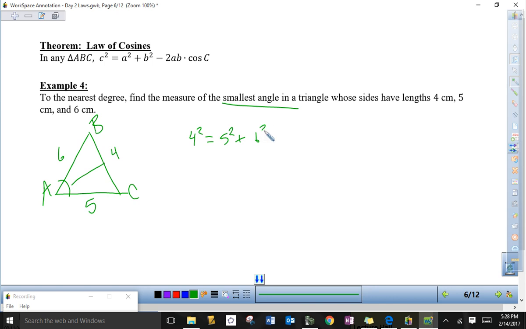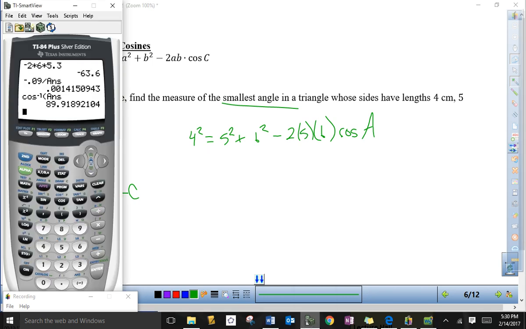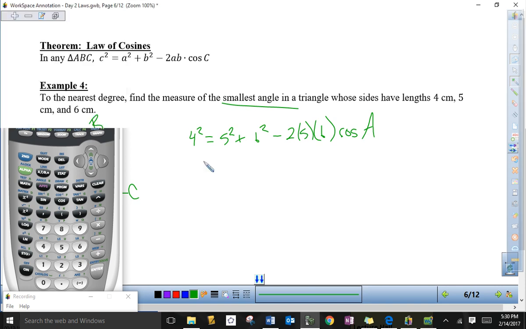Other sides in whatever order you want, just filling in for our unknown here. Hopefully we're getting closer to having this formula memorized. I'm just going to show you the calculator work here, because what I would do is take 4 squared minus 5 squared minus 6 squared, enter, and write that number down: negative 45.